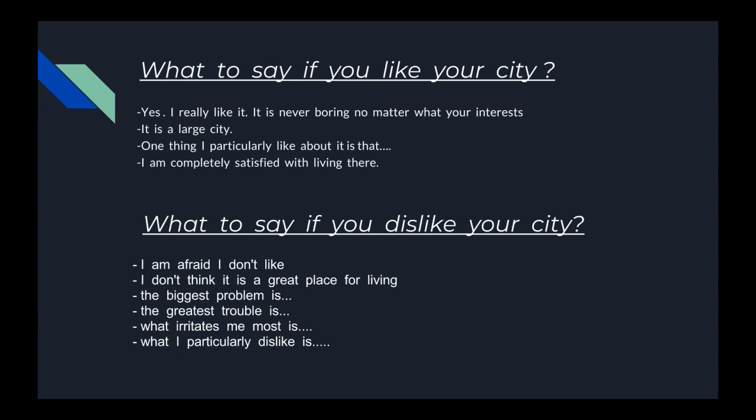And if you don't like your city, then you can even tell that. You have to be true. You don't have to lie, you have to be true. So you can tell them that I'm afraid, I don't think it is a great place for living. You can tell about the problem why you don't feel it is a great place. You can tell them that the quality of roads is not good. Then there are a lot of potholes.